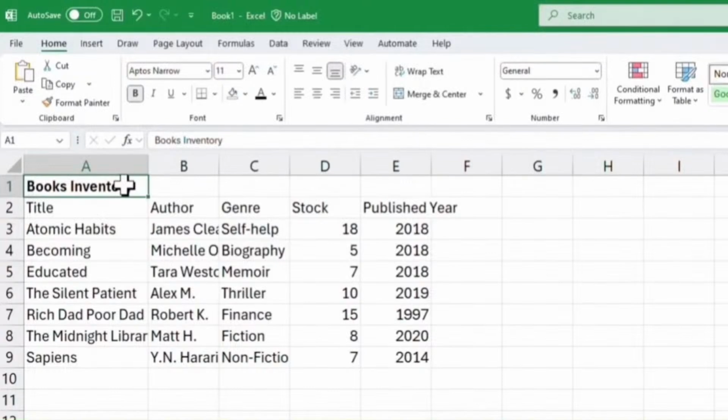I'm still holding the mouse click, and I'm going to drag until I've covered all of the content of my spreadsheet, which is at column 8. I don't have anything beyond that, so I just clicked and dragged to get all the way across. Now watch what I can do.